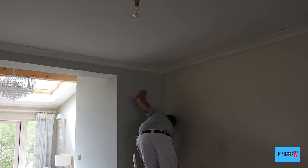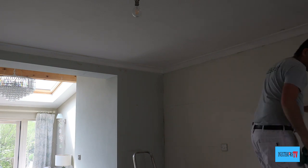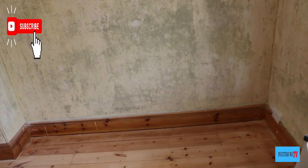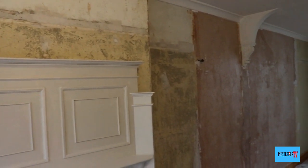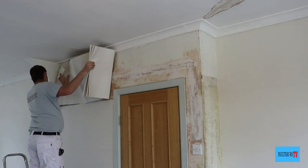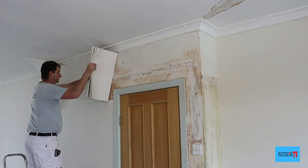What I'm doing now is wiping off any excess paste with my cloth. Here's what the walls looked like when they were sanded, filled and sized. It did work out easier doing it this way, starting the second piece down and then putting two pieces either side of the feature.